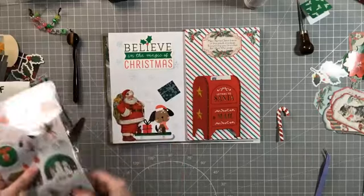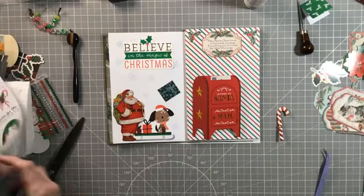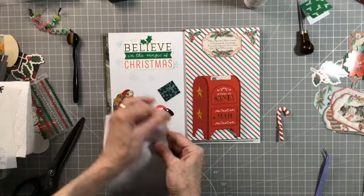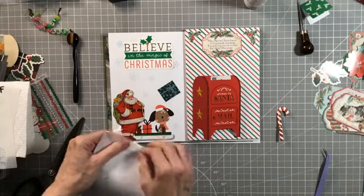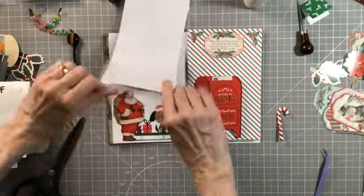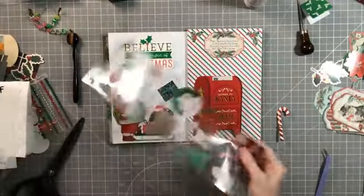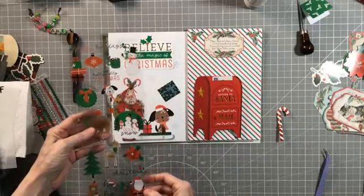There's some boxes. I might put these over here. Get them out. Where's that? Oh, there it is. Can't find the opening. First thing I usually do is cut off this sticky because I can't stand those stickies. Everything always gets stuck when you don't want it to.